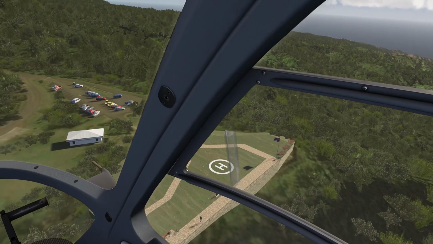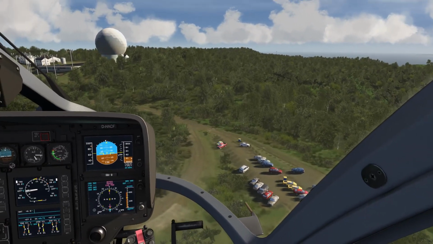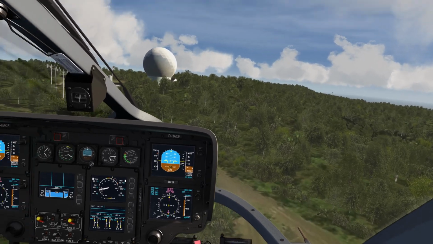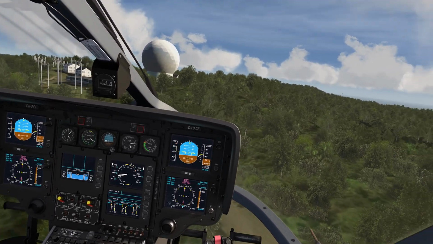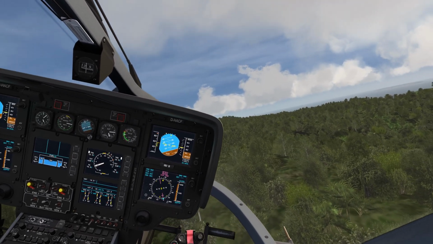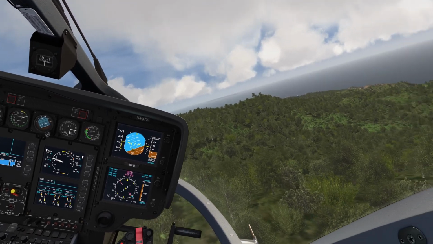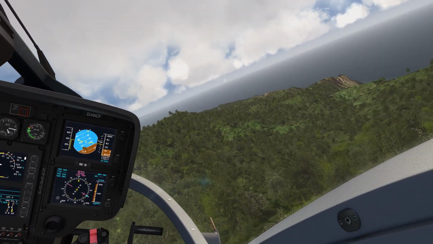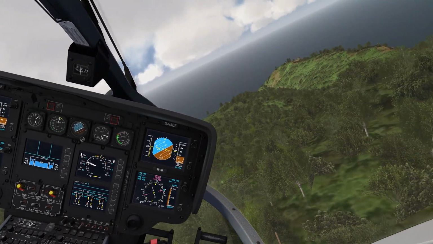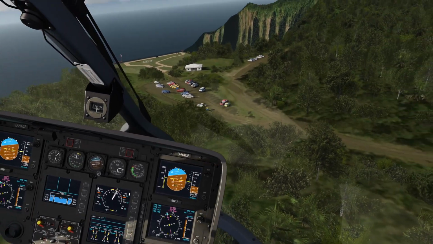Okay, we are still a little high up, but honestly I would rather approach this from inland as opposed to over that gorge there. I just feel more comfortable that way. So right about now we're actually going to make our turn. So we'll pitch up, keep the collective up so that way we're not losing any altitude. We will lose airspeed of course, and I've got full right pedal. That way we'll come down to about 0 in our airspeed.